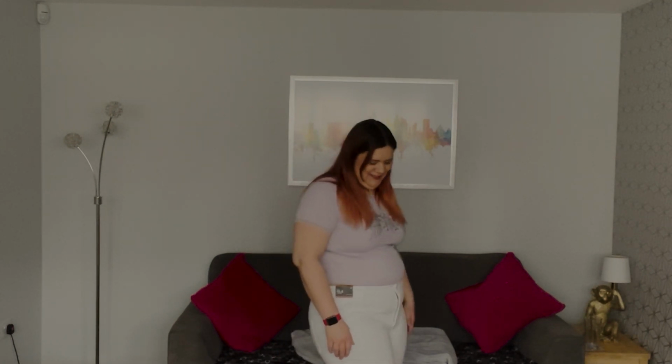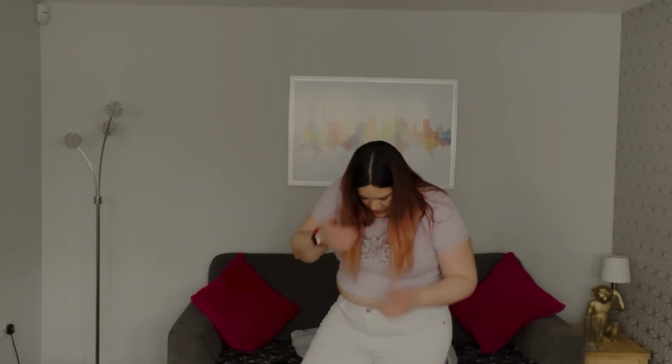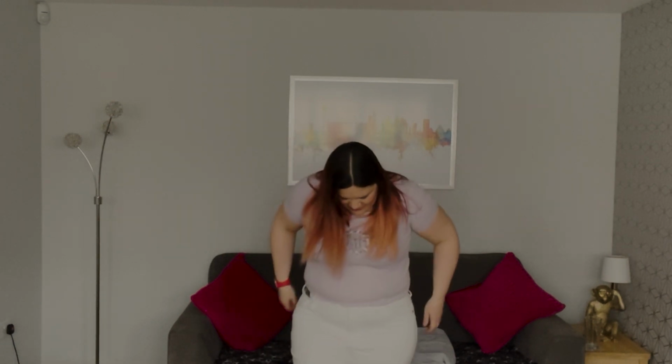So here are the jeans. From a distance they look just fine, but I won't lie, they're a little tight. They fit mostly nicely around my legs, but yeah, it's really tight around here. I can do them up. Now I know jeans give a bit, and I think these will because they've got a bit of stretch to them, and they are cuffed at the bottom, but I know when I sit down I'm going to get that awful donut and I can barely sit down in them. So yes, these jeans are standing up only until I tone up a little bit, but they're not too bad, to be fair. Less than a tenner, can't really grumble about them, but let's have a closer look.